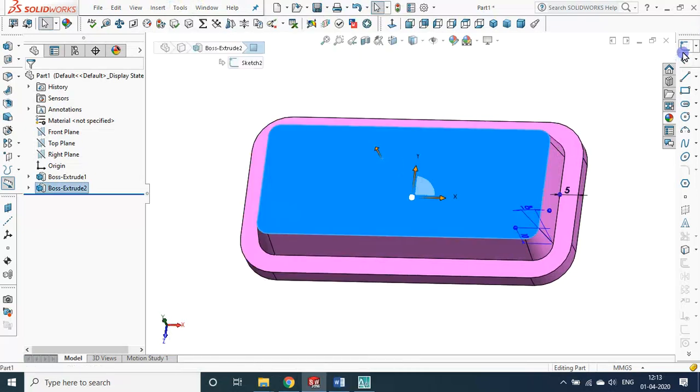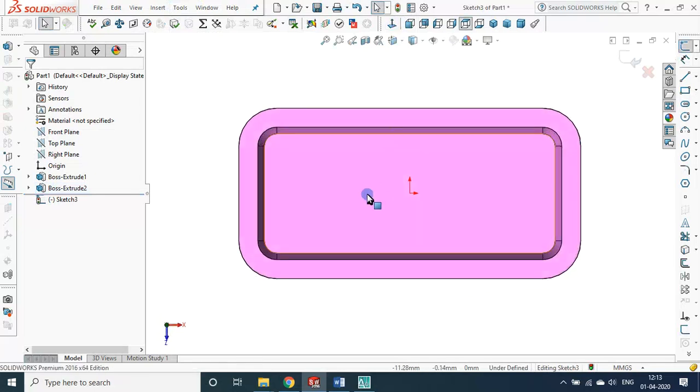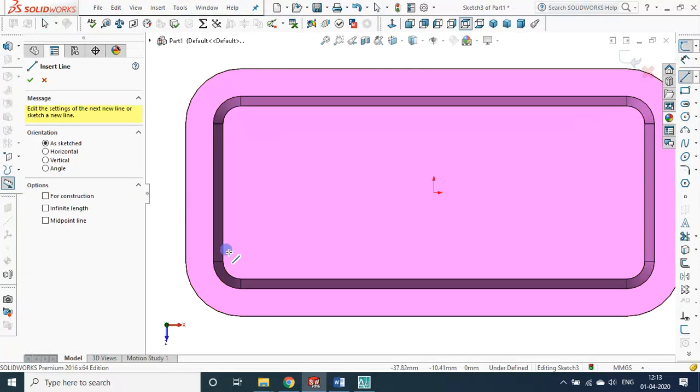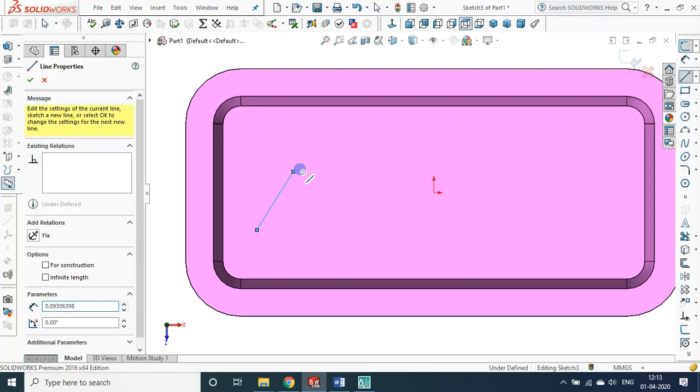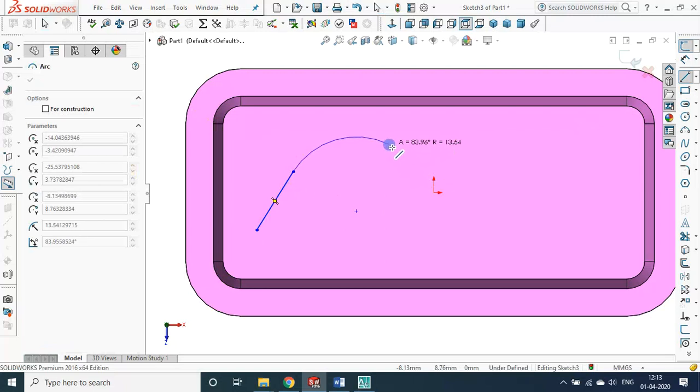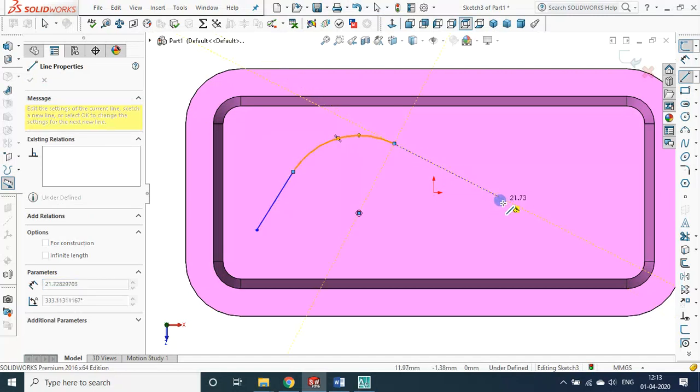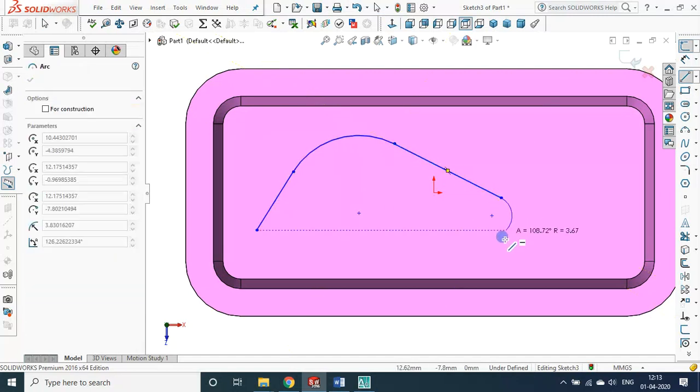Okay, now I just want to draw some more. I want to scribble something. Now I am using a line command. The single line command can be used as a line as well as an arc. Now I'll show you. I'm inside of the line. Now a line is marked. Again, it starts. I am drawing all the entities by continuous line segments. Now again you see that I'm not clicking. Now I'm just going back again. I'm coming, you see, the line has become an arc now automatically. So from here you can draw a line. Again, if you touch it, it becomes an arc.